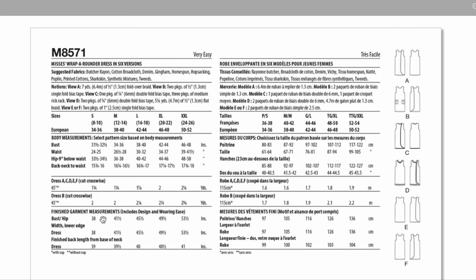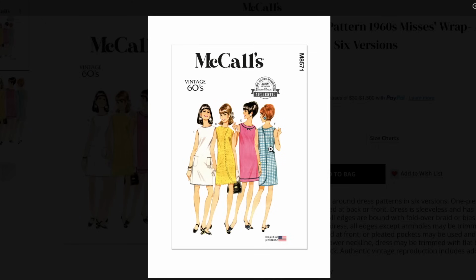And then finished garment measurements. Because it's a legitimate rectangle, the bust and the hip are the exact same. And they give you, it looks like 7-ish inches in the bust and then 5-ish in the hip. 7-ish in the bust, that feels like a lot. It should not be 7. Maybe those two things can be swapped. Ugh, yeah, 7 in the bust. I was thinking closer to maybe 4 or 5. I mean, it is kind of close fitting on all these ladies. Maybe it's hard to tell because of the wrap. How does the wrap stay closed? Was there a notion for that?